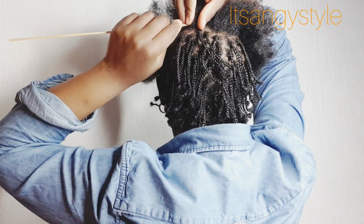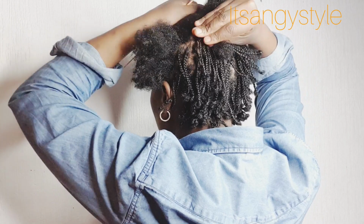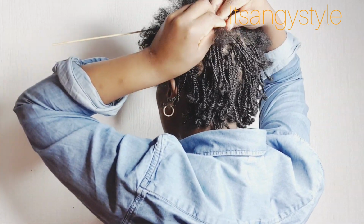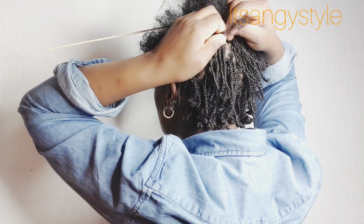After braiding my hair in big four sections, now I'll start the small braids.